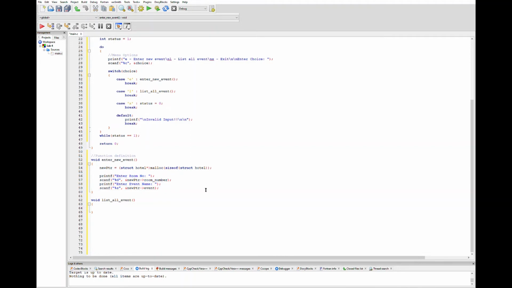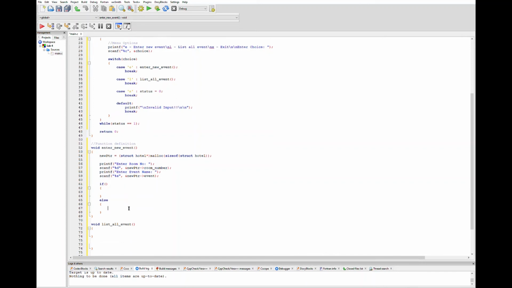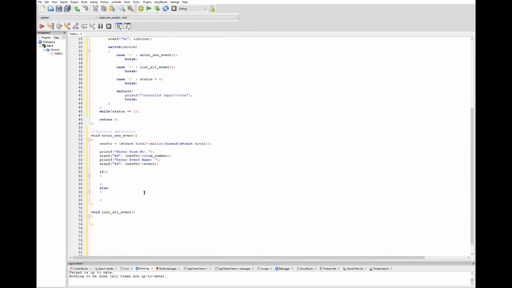To check that, we will use a condition, so we'll have an if and else. Since it's a linked list, it can be empty, or it can be a list that consists of maybe 10 or 15 nodes, we don't know. So the condition would be to check.